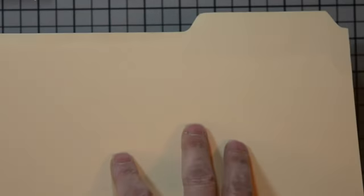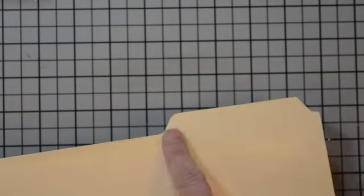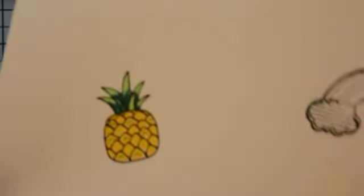You'll also need a file folder. I use a classic manila one. They're easy, they're inexpensive, you can find them everywhere, and you get so many in a box. The kids can customize it by putting their names or subject in the little tabs.